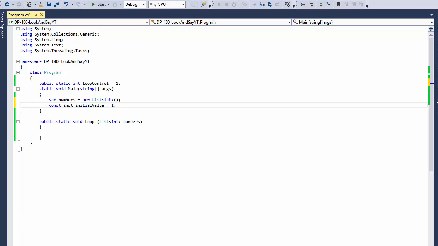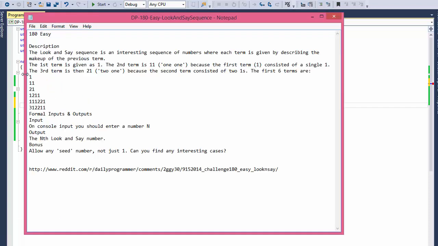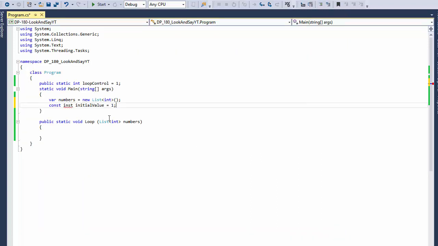It will be 1, which is the first number that we enter. In this case it's 1, but we could enter 2 or 3 and then do that kind of counting. I'll just call it initial value, and actually let me make it capitalized. Initial value. I'll change that.